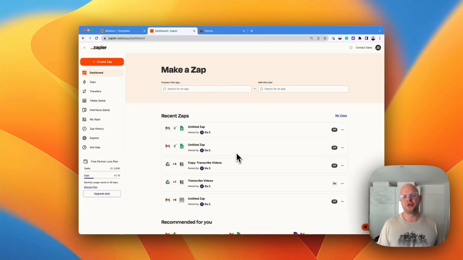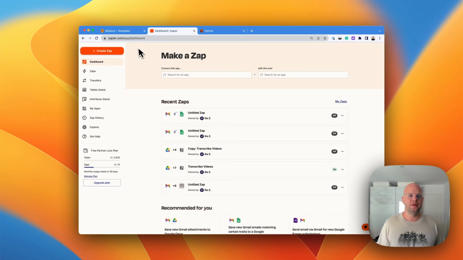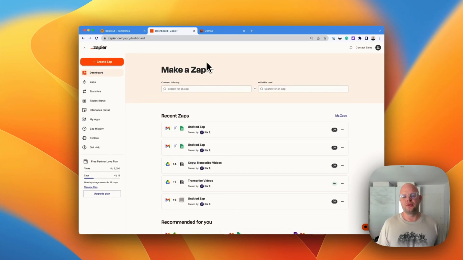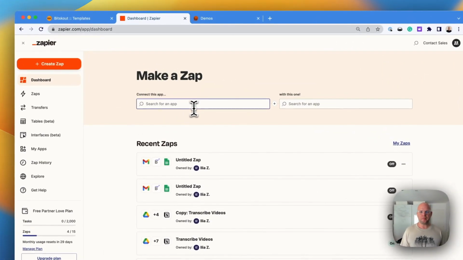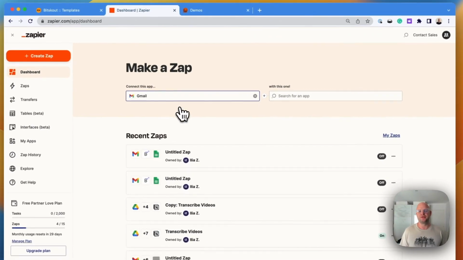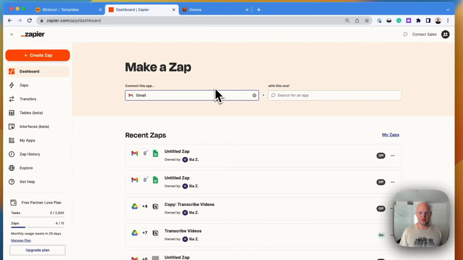In this video I wanted to show you how you can extract data from CVs to your Notion database. So to do that we're going to use Zapier, and in Zapier you can quickly set up a very simple Zap. So in our case let's choose Gmail and imagine that we receive our CVs by email to some mailbox, and the next step is to choose Bitskout as an application.